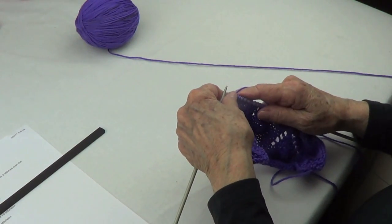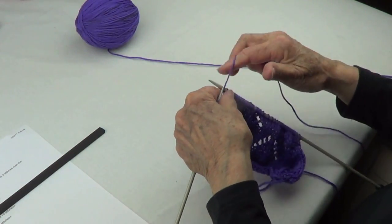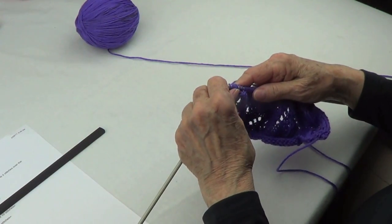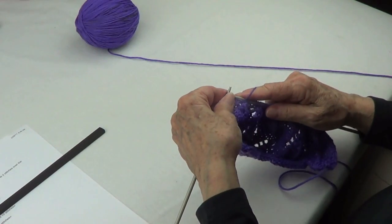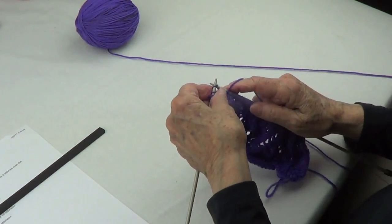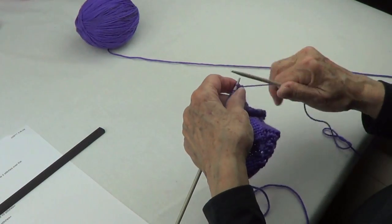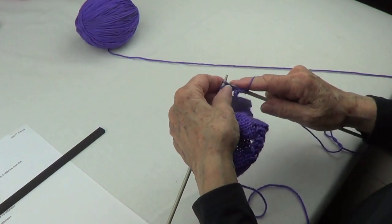So the last 10 are going to be as follows. I knit 2, yarn over, purl 1, do my double decrease, I pass these 2, knit that one, pass the 2 over that one, and now I am going to purl 1, yarn over, that means I leave it there, and then knit the last 3. 1, 2, 3. There we go. So row number 6, we purl the whole row, and I will see you at the end of this one.